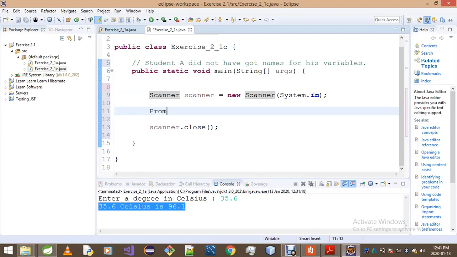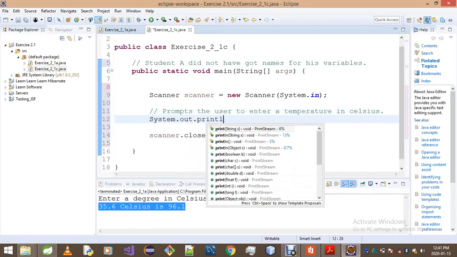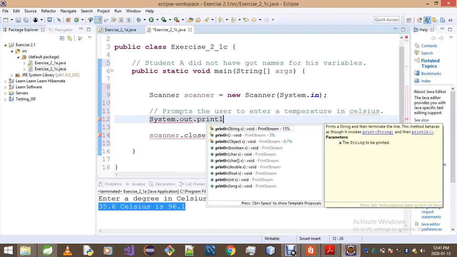Now we've got a prompt to the user to enter a temperature in Celsius. We use print, not println, because we want to stay on the same line.